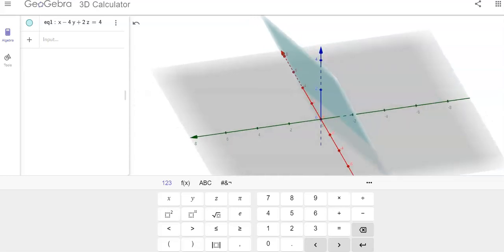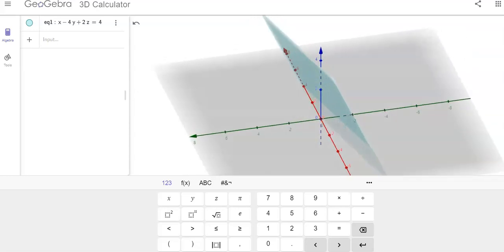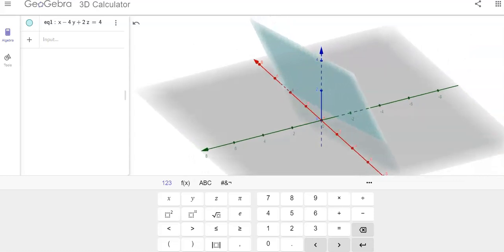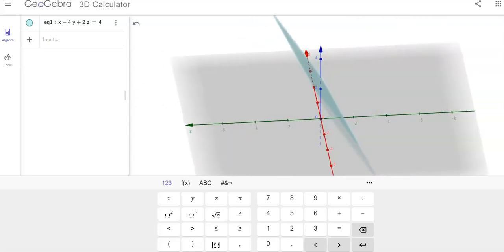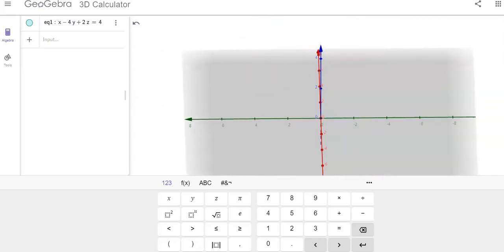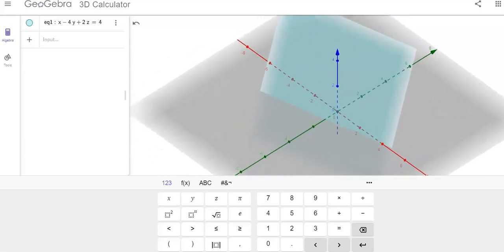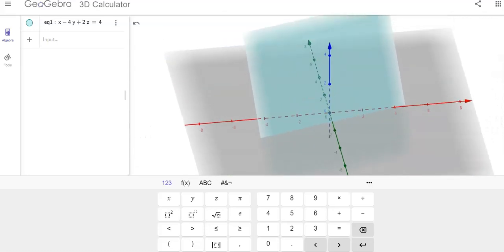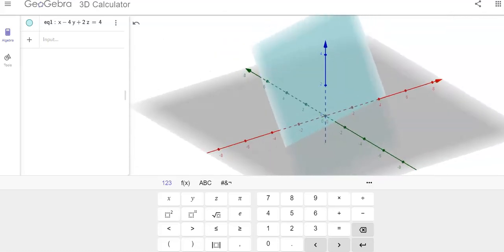So if you just punch in GeoGebra 3D, you can really see like, oh, it cuts through 2. Like right here, it's kind of hard to see where it's cutting through on the z-axis. It almost looks like it's going through 4 or 3. But when you really get it set up just right on the rotation, you can perfectly see that it's cutting through a height of 2. And you can actually flip this thing upside down and look at it from the bottom. It's pretty cool. But that's a nice little way to graph some things and see if yours matches up.